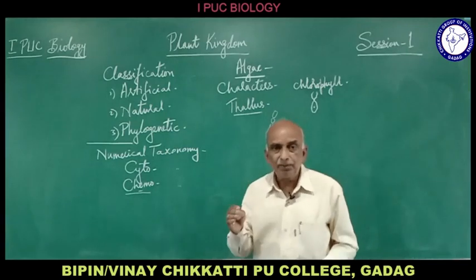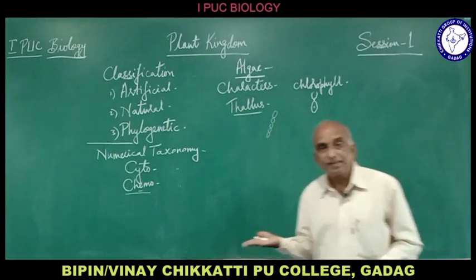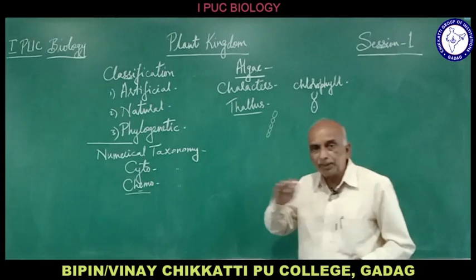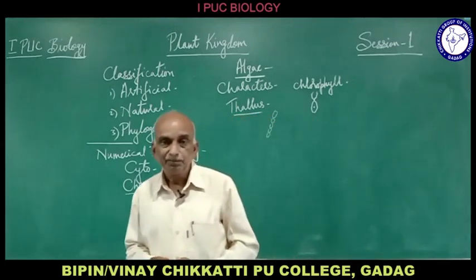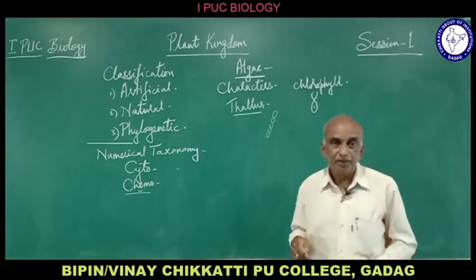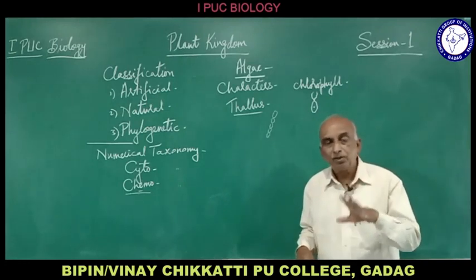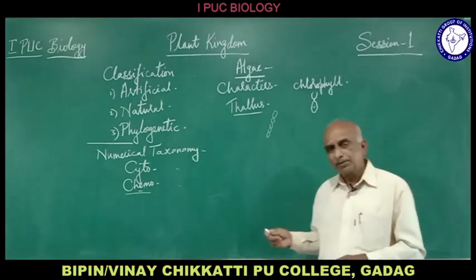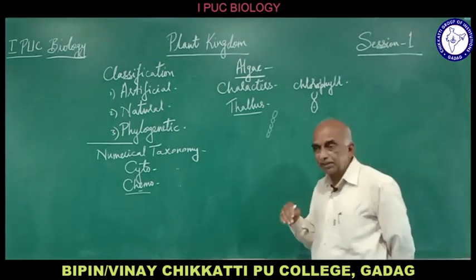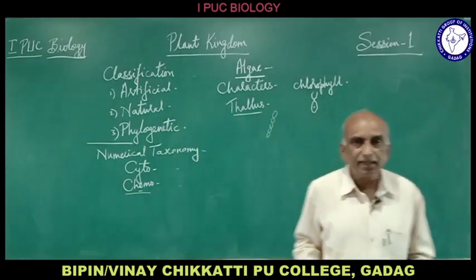And there are also algae which are found in marine ecosystems. Marine, that means sea water. There also we find algae. So algae may be floating or it may be submerged inside water. Where the water is shallow, means not so deep, where the light penetrates, algae grows attached to certain rocks or to any hard surface inside the water. So there are also algae which are floating, and there are also algae which are submerged and found attached to some hard surfaces inside the water.